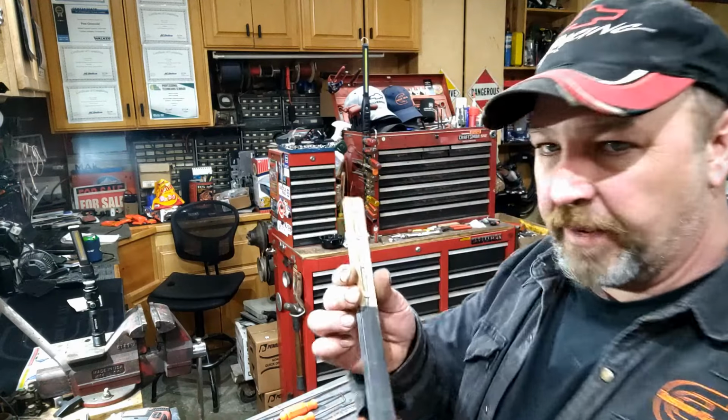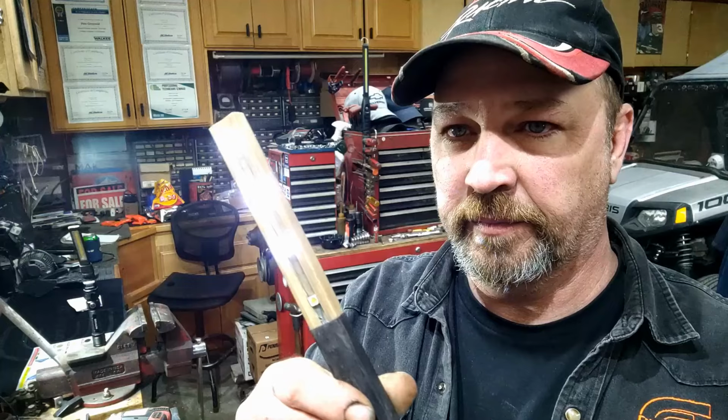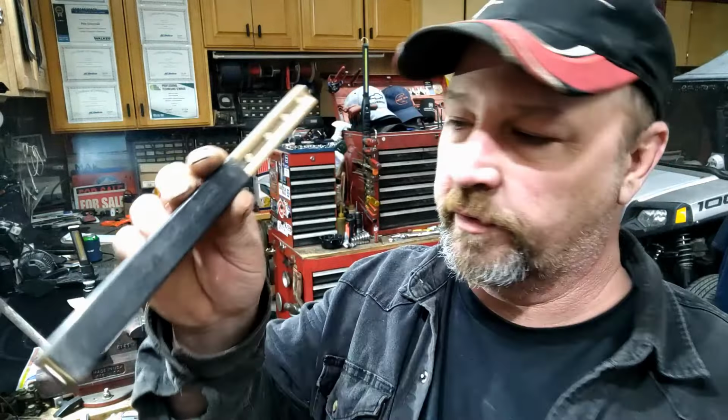Here's a flashlight I made. One of the LEDs burned out on me. It's just got a switch on the end, and underneath the heat shrink tubing, which I haven't had it off for a while, but underneath here there's 3 AA batteries.